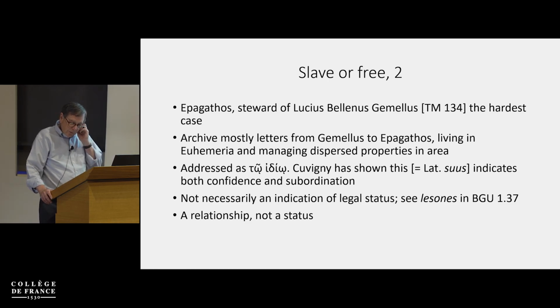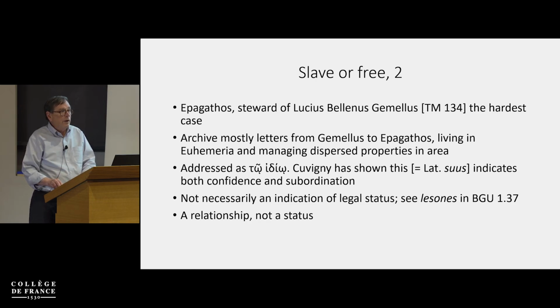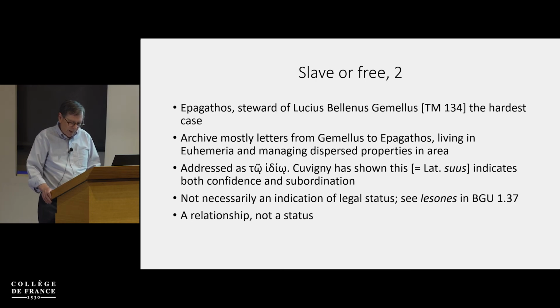She describes this usage as "un véritable nom de fonction." She does not claim that it was a status term, i.e., that it marked slavery, although she cites the case of Epagathos as evidence that someone called idios, Latin suus, could be a slave. Indeed, she points to another case in which the recipient of such a letter is an Aurelius, and thus clearly a free citizen. One might also add that in BGU 37, the recipient is described as a lesonis, a temple position that would not have been held by a slave.